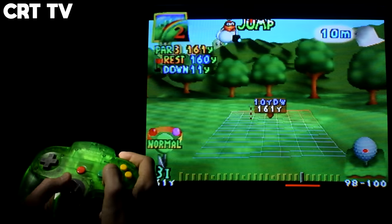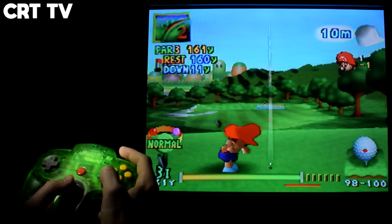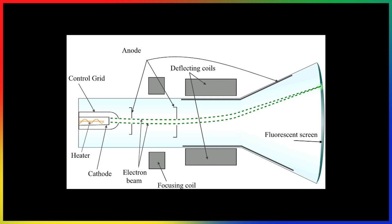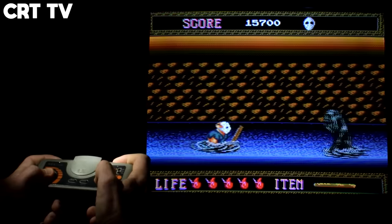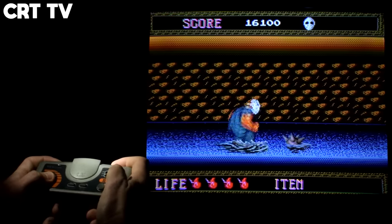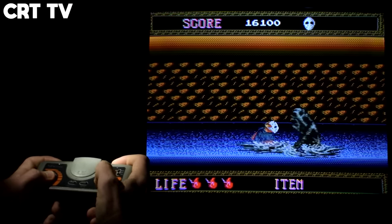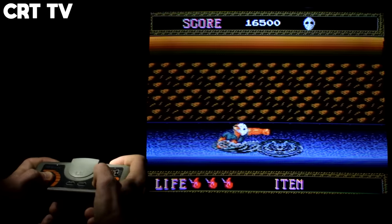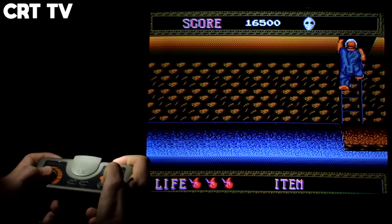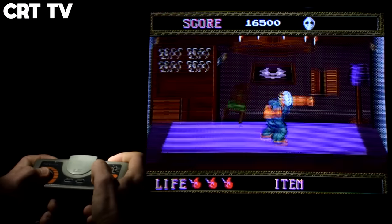To me, it doesn't look like the image sits as flat against the screen as it does with newer displays. The way CRTs display their image utilizes technology that is very different from how something like an OLED TV works, so the images are simply going to look different, upscaling aside, no matter what options are available to replicate them on newer displays. Some people might still like options available for newer displays, but where there's a difference, there's going to be the possibility of different preferences.